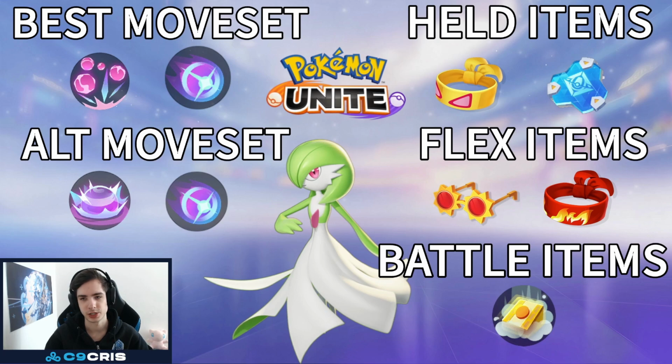Then Buddy Barrier, just for late game teamfights, or for the important team fight, you just want Buddy Barrier. You press ultimate, someone gets a shield, you get a shield. Very straightforward. And for flex items, if you want to be a bit safer, you can go Focus Band. Otherwise, Choice Specs is also a great item, because Gardevoir has very high special attack scaling, so it actually does quite nice damage. For better items, I would always go Eject Button. Yeah, not much else to say. This character needs Eject Button.